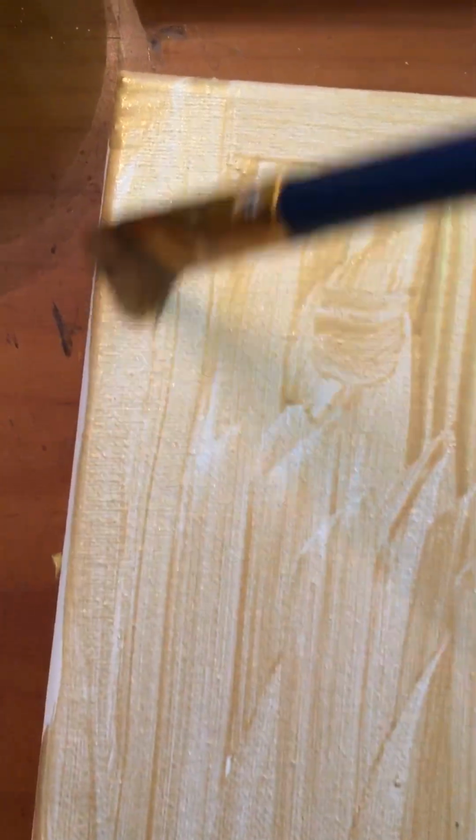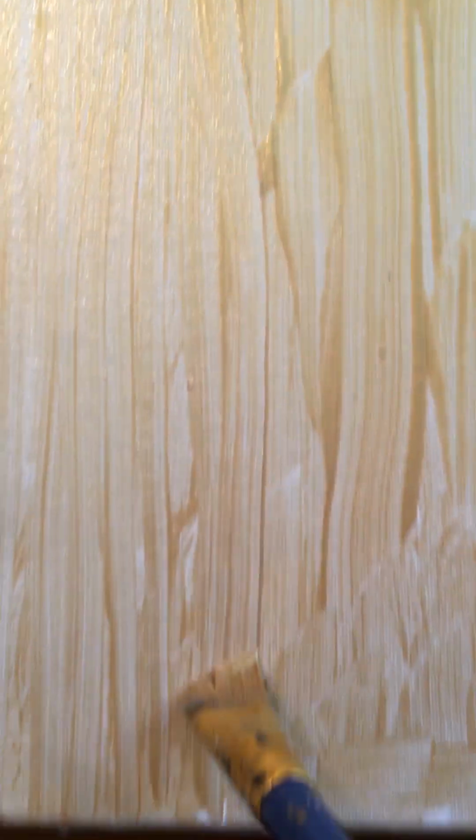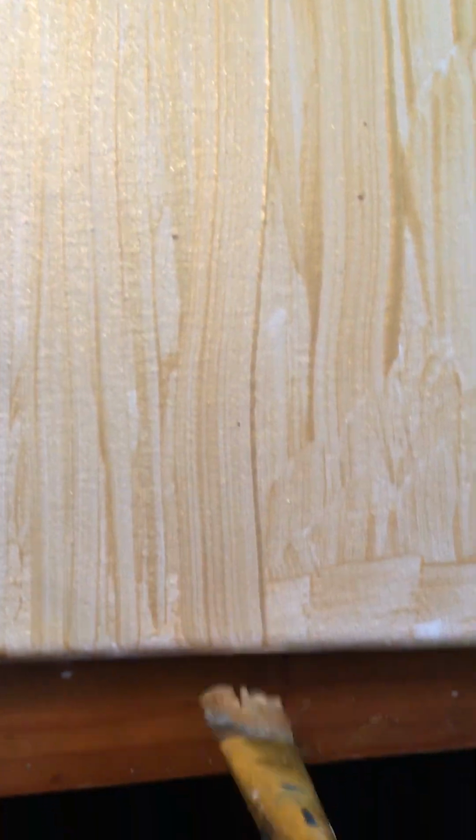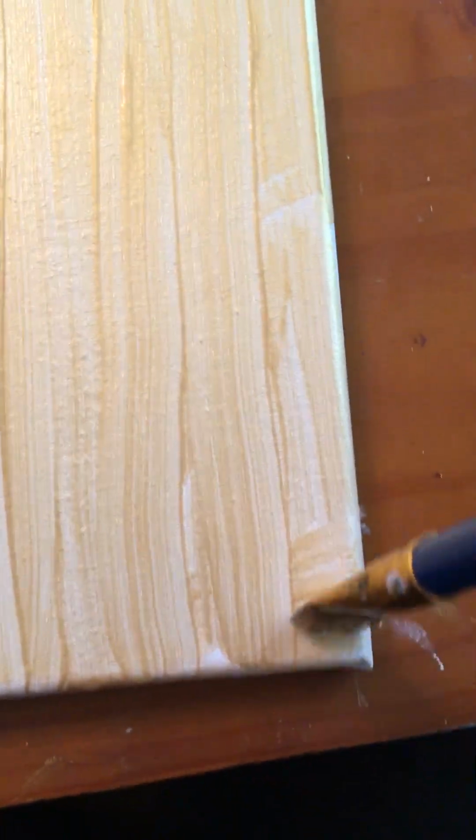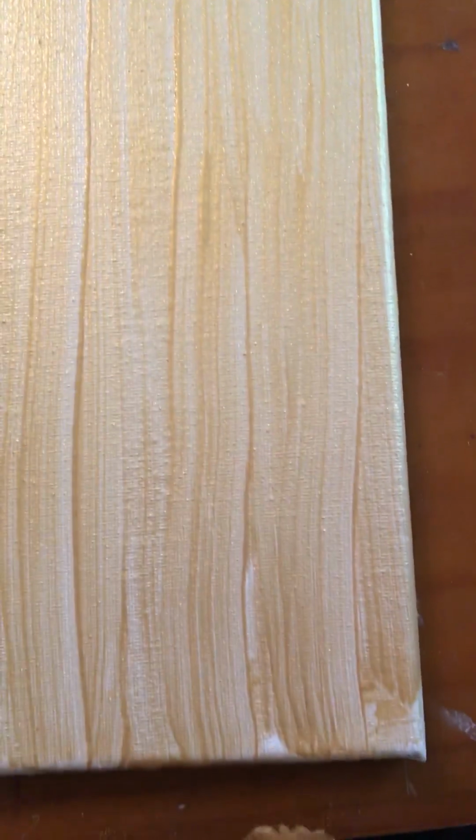So this is what I was taught. So you go over the whole canvas. I'll paint the sides too, but I won't do it in this video. And you go back and forth with a nice soft brush. Some of my brushes are really old. I was saying the other day I've had them for, gosh, over 30 years. I remember taking an oil painting class years and years ago. And I still have a lot of the brushes, or all of them. I've actually never gotten rid of one brush. So here we go. So I'm just going back and forth.